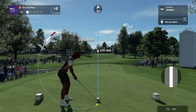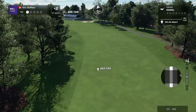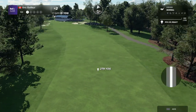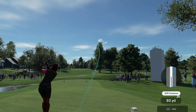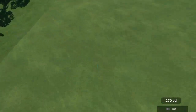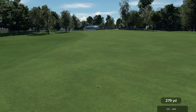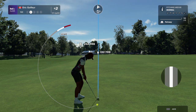The 16th at TPC Southwind is the last genuine birdie hole on the course. It's a par 5 measuring just 530 yards, but there's a lot required on the tee shot that's played uphill to a ridge. If you can get it up over the rise, a good chance for reaching the green here in 2 to set up a birdie and even perhaps eagle. But be wary of this green. There's a big bunker short left, and if you find it, it's not an easy up and down. Maybe even a par can be hard. Well struck. Playing this shot from about 230 yards out.